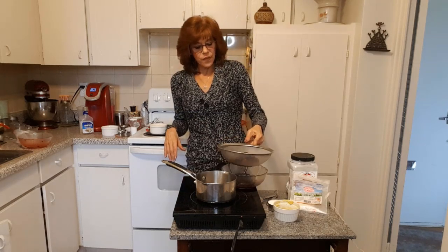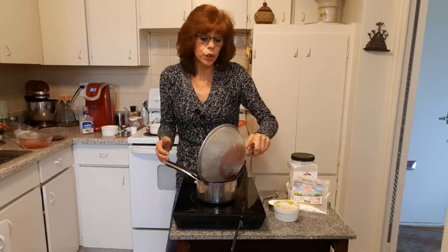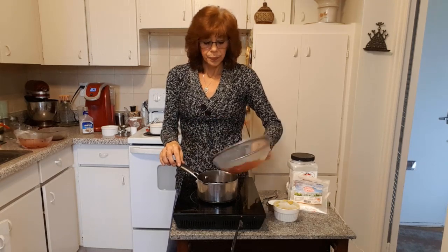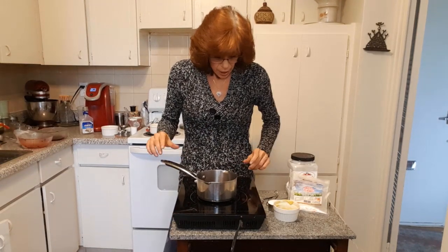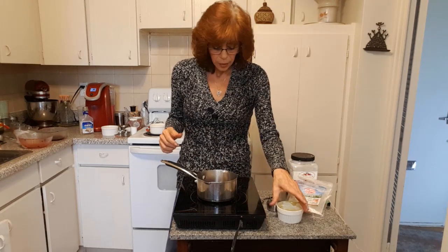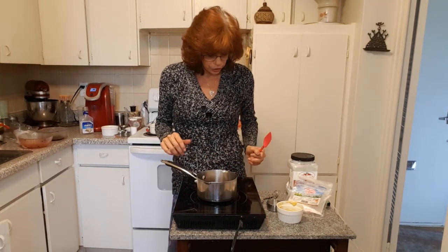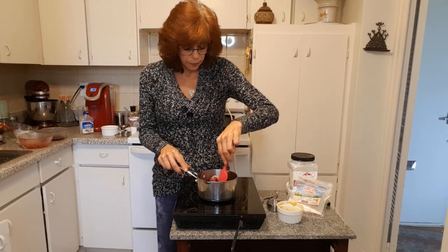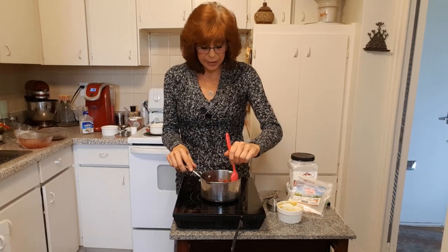So I'm just getting a lot of that excess juice here. Well, obviously I'm not going to get the seeds out. I'll get those out after when we mush it down, when we puree it. So I'm going to add a 1/4 cup of sugar to that. Get my spatula. And we're going to turn our heat on to medium high. And you're just going to mix that around. We're just going to bring this to a boil for about 2 minutes.